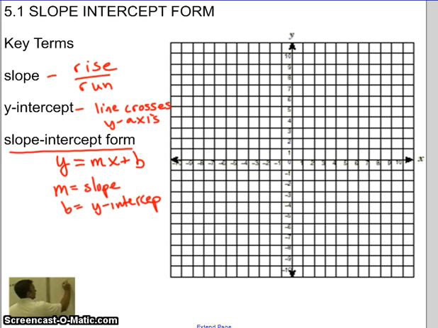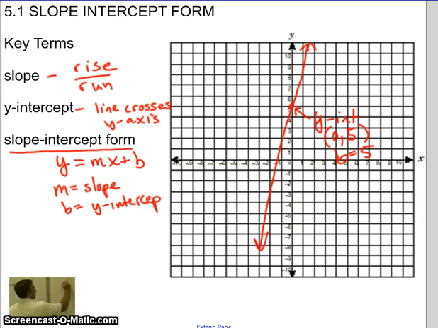Okay, so we're going to look at two things when we're writing equations in slope-intercept form. We're going to look at the slope and the y-intercept, and we're going to sub in for those variables. Alright, so if I were to draw a line, let's try to draw it as straight as possible, I notice that the y-intercept is right here. That's my b value. Okay, that's at (0, 5). Oops, (0, 5). So b equals 5.